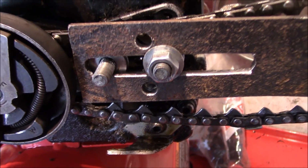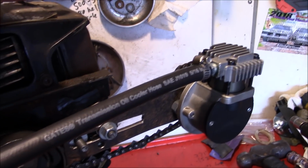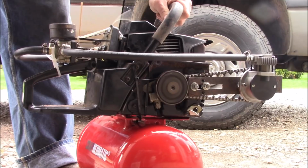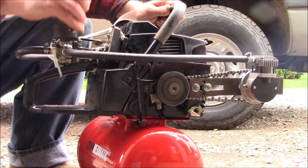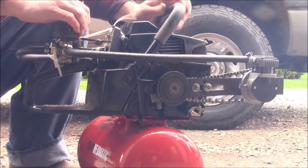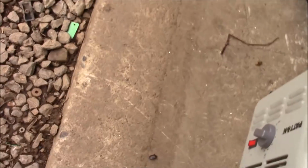So apparently we lost a nut in the process of the test run, and things got a little bit loose. I'm also not digging the way the exhaust is aimed right towards here. So we've got a proper popsicle stick in there this time. I was wondering what was flying out of there. Just a bunch of stink bugs.